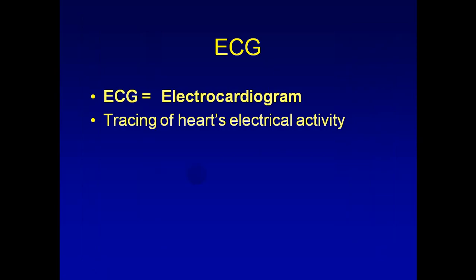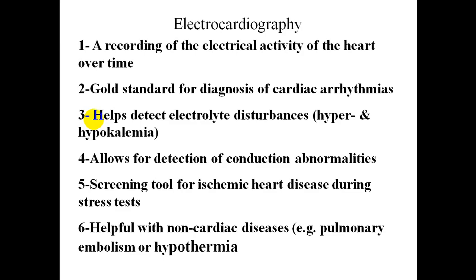The table shows the electrolyte changes in the channels during depolarization and repolarization. What is the ECG? ECG is a tracing of electrical activity on the surface of the body. The heart generates activity due to the action potential, contraction, and movements of these ions, and this electrical activity spreads to the surface of the body. We cannot record all the electricity on all the surface, but we select certain places to trace the heart's electrical activity, called the electrocardiogram.